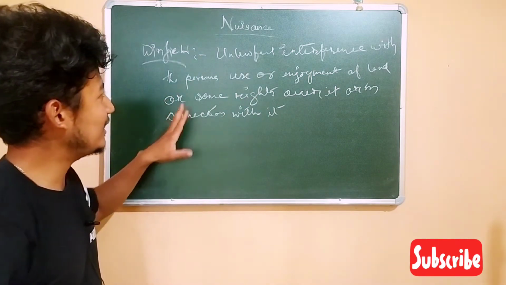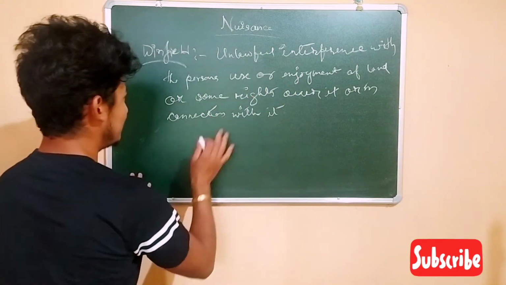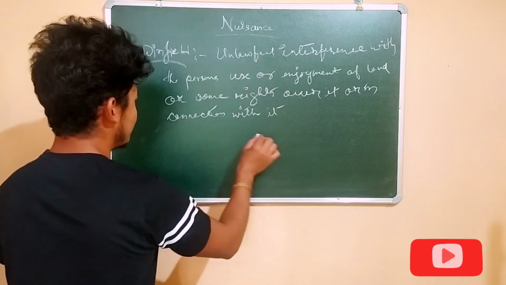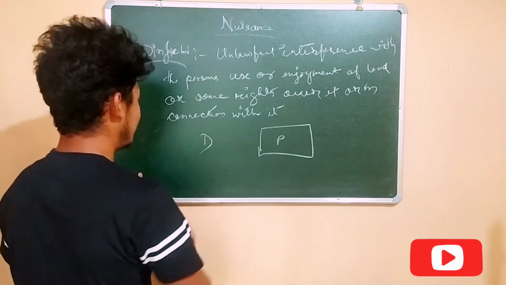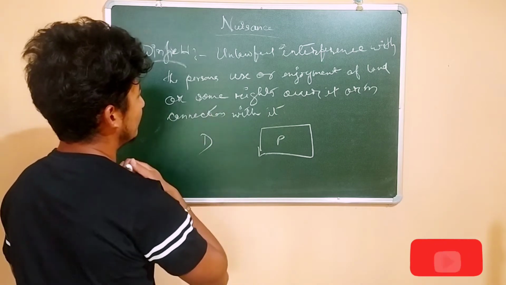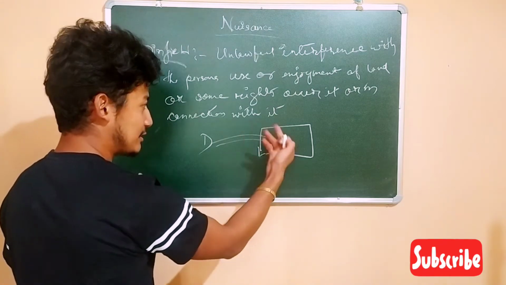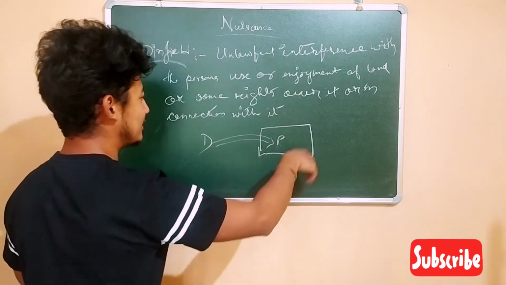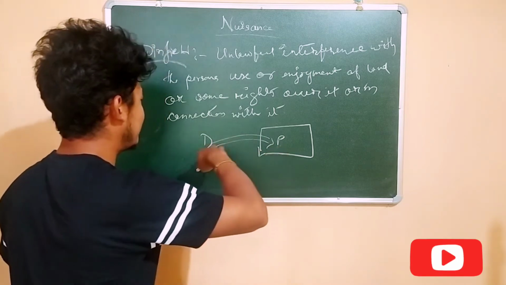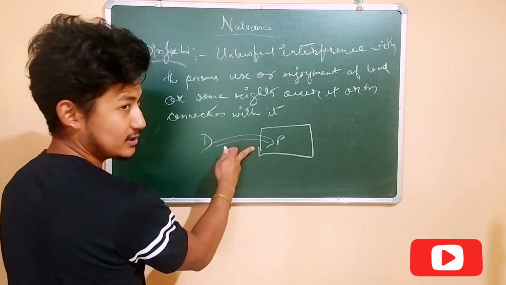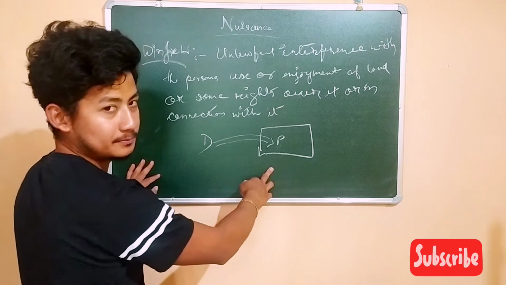Okay, it means that it is an interference which is unlawful on the enjoyment of the land. So let's take an example. It will be easy for you to understand this definition. So this is a land of the plaintiff, and there is a defendant. And he intentionally interferes on the land of the P, the plaintiff, which restricts the P from doing his day-to-day activities in his premises, or say he was disturbed by him, or say he was adversely affected due to the acts of the D. He is not able to work in his premises. So that is called nuisance.